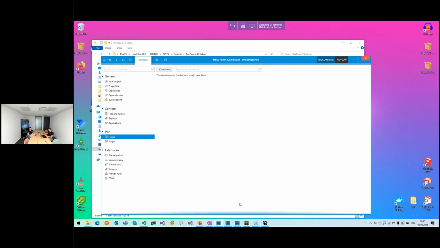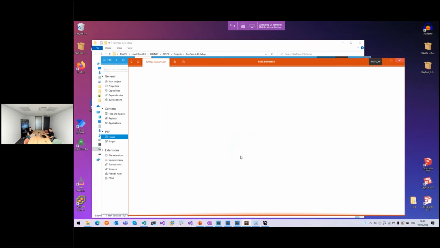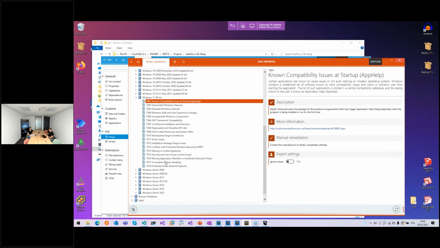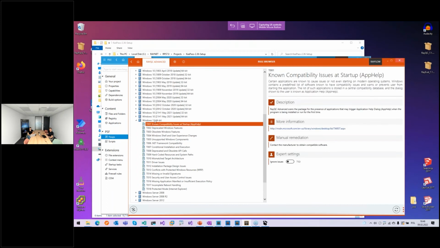And for that, I will quickly open one of our components, RayQC Advanced, where you have a full overview of what can currently be tested. One of these new additions into RayPack is the ability to test against Windows 11, and consequently Windows Server 2022 is also on that list.